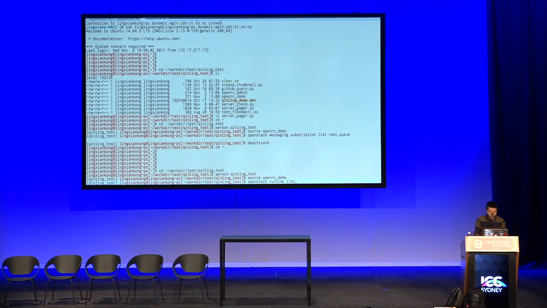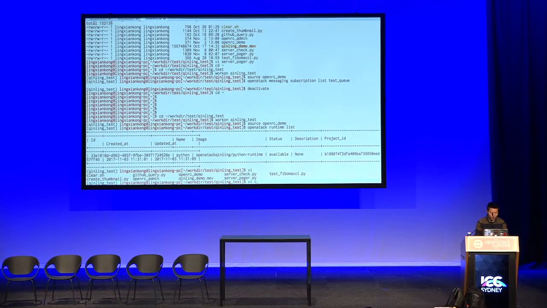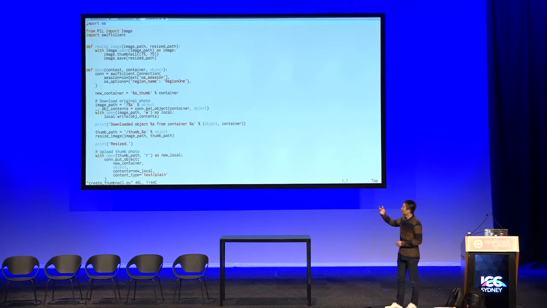Good? Cool. First, in the demo tenant, we will see there is an available Python runtime we can use to create a function. I have a function here. Create. You can see the function is very simple. The first step is to get a Swift connection, right? You can see I didn't provide my username or tokens. I just use a predefined parameter, context, to get an available session of myself. Then I download the original photo from a container, and I resize it. After that, I upload the photo to another container, right? Very simple. So now let's create the function using the file.